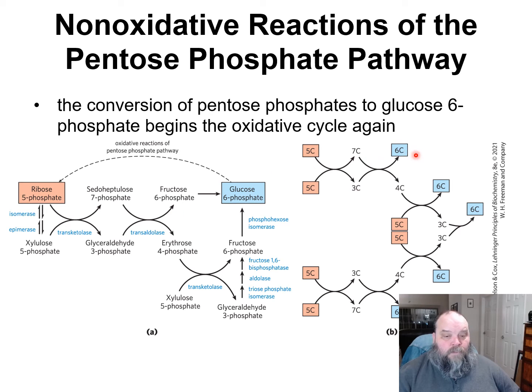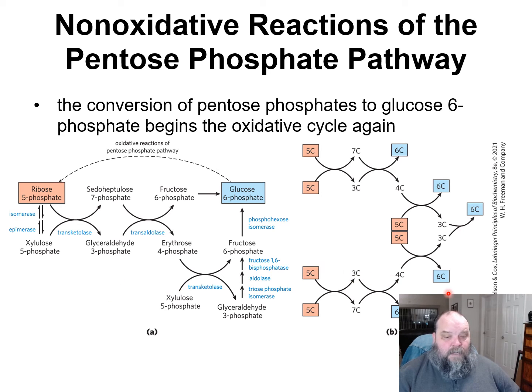Turns out fructose 6-phosphate, which we see right here, 6 carbons, it's a 5-membered ring, but it's 6 carbons, can easily be turned into glucose 6-phosphate. This 4-carbon thing here, boom, recombine it with another xylulose 5-phosphate. 4 plus a 5 gives you 9. Split off 6, fructose 6-phosphate, 6 carbons total. You can turn that easily into glucose 6-phosphate.